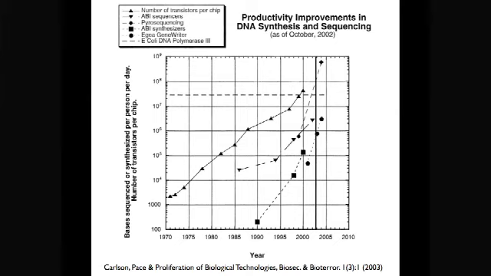Here's something for everybody's consideration. On the x-axis is time going back to 1970, and on the y-axis, in powers of 10, a logarithmic scale describing how powerful technology is. This is my most technical plot, so bear with me. This first curve describes the number of features or transistors on a computer chip. This is called Moore's Law, after Gordon Moore, one of the founders of Intel. Computers get better by a factor of 2 every 18 months or so. That's been true since 1970 and explains why we have laptop computers today.